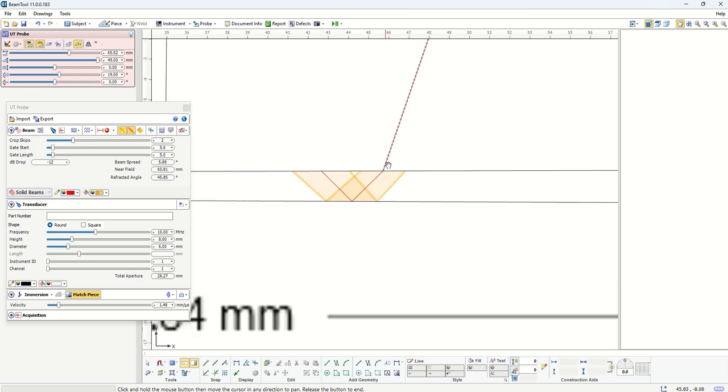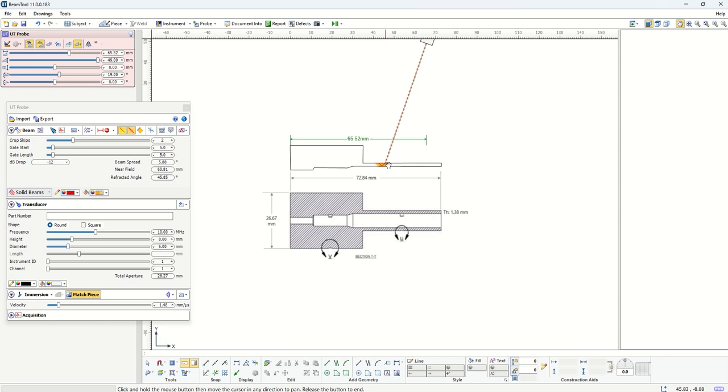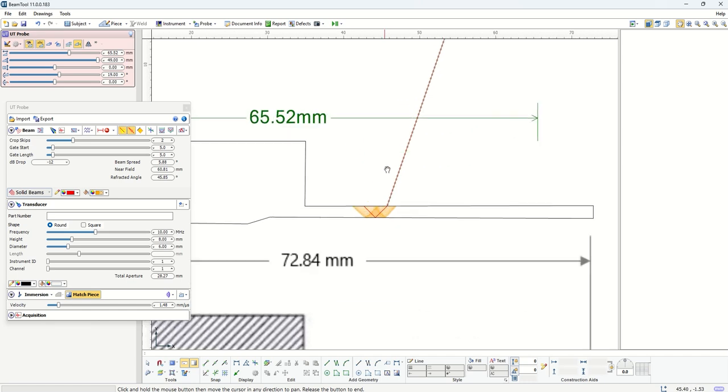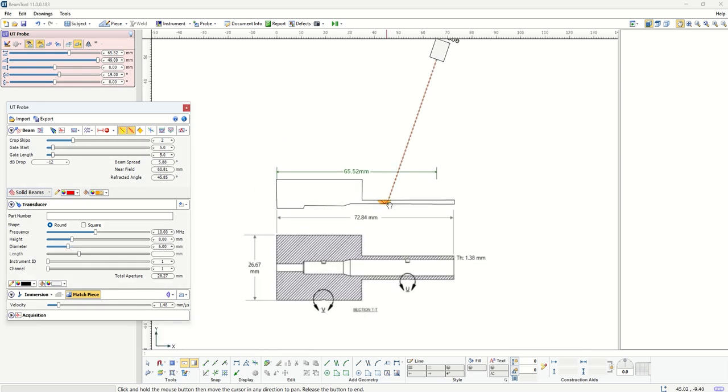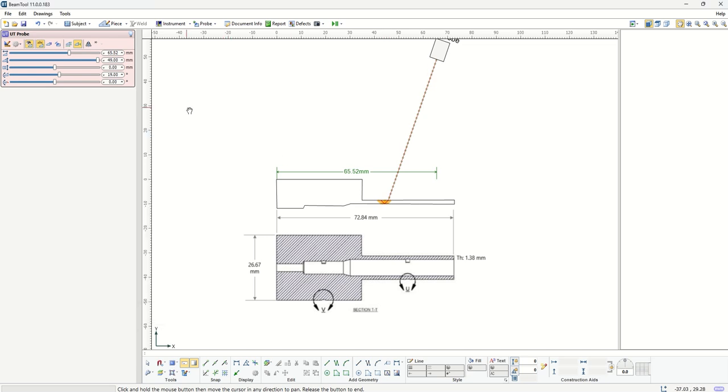In this case, I chose my near field to be the main criteria, to be right on top of the OD surface. Now, just so you realize, if I bring the diameter back to larger diameters, obviously the near field is going to extend further and the beam spread becomes narrower. But I go back to my choice of 6 millimeters, and that's the spot that puts my near field right on the surface. At this point, this is a technique that I'm willing to finalize.